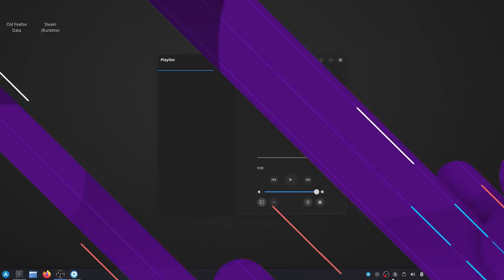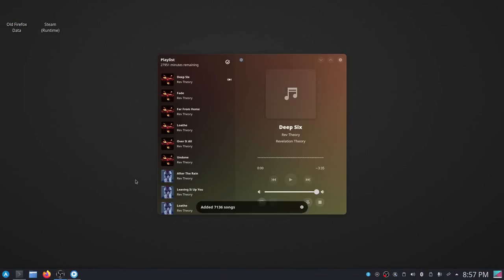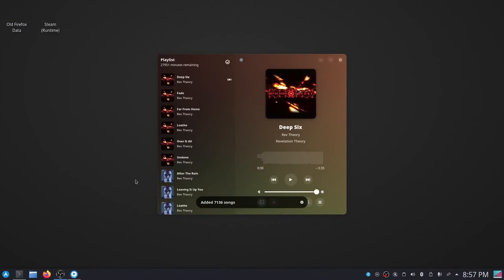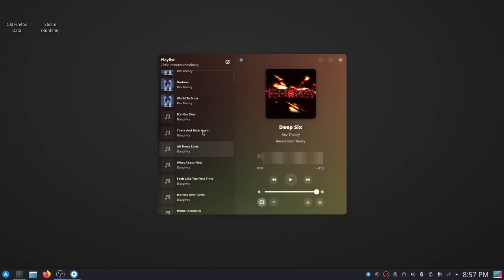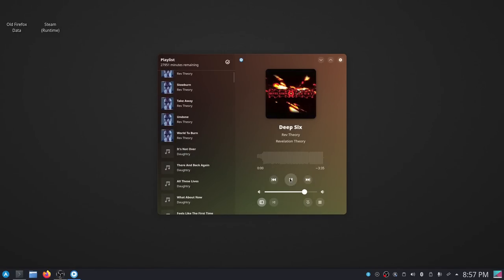Okay, the last one on the list is probably the most simple application on this list, probably outside of the typing app. And that application is called Amberol. And I'm, again, not sure if I'm pronouncing that right. It's Amberol. And I'm not sure why they called it that, but it doesn't really matter. Basically, this is a music playing application. And that's it. That's all it does is play music.